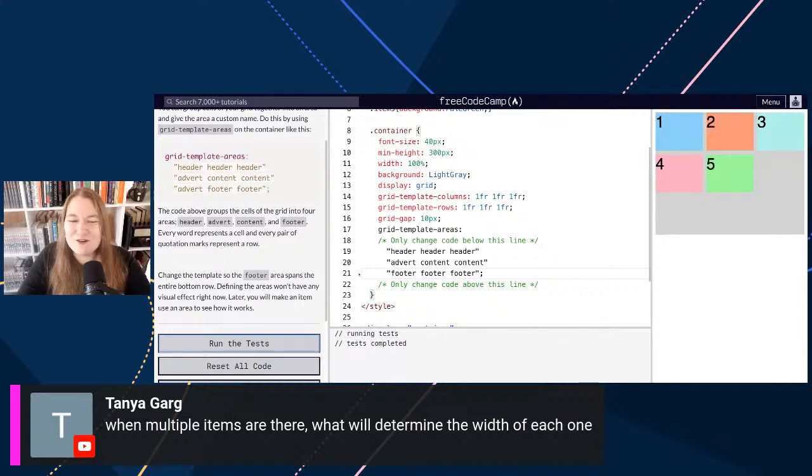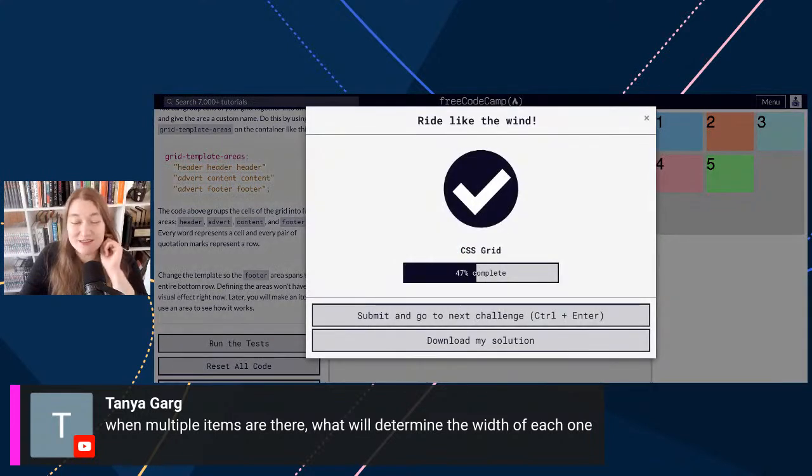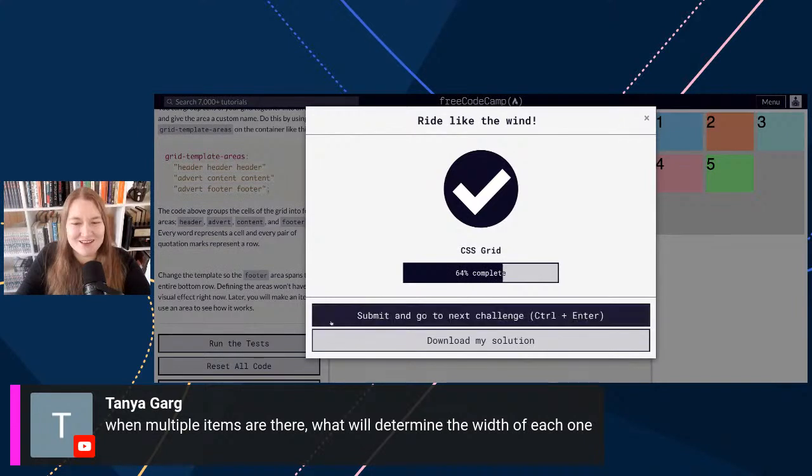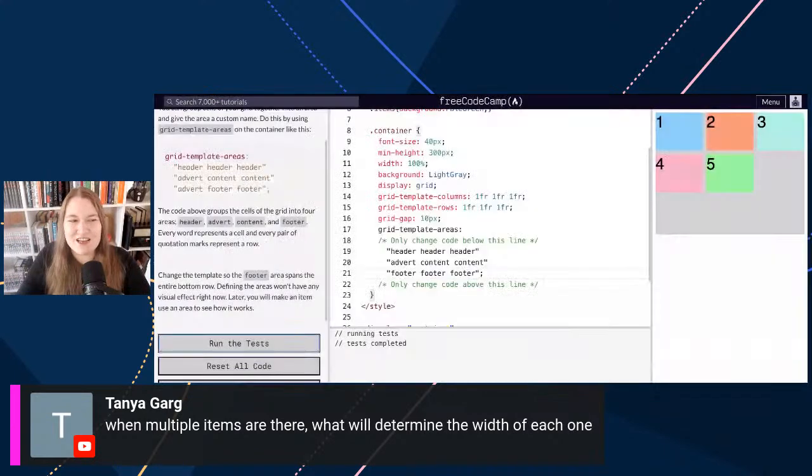So we're going to change this to footer. Wait, hang on. I'm going to mentally jump back to where I used to be. Cool. So this is letting us set areas. Right now, this isn't going to have any visual effect, but later on, we're going to see what that looks like and explore more. But here it says, cool, you've passed the test. All I needed you to do was conceptually understand that when you label this, you're changing what it's going to be.